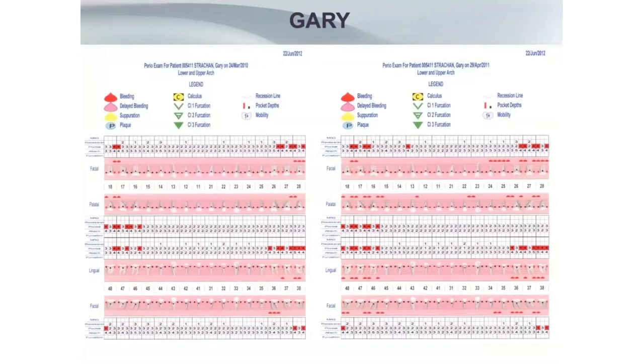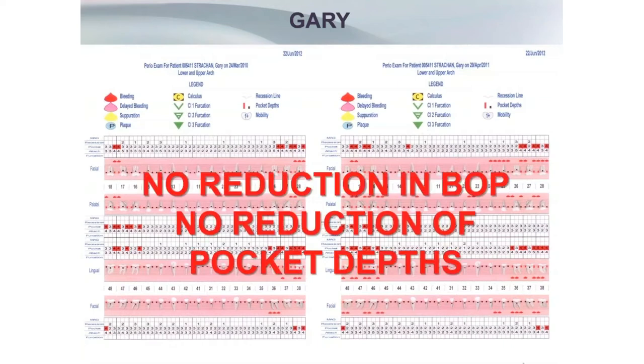As a result, we treated the patient, I call it the Dr. Sheikh perio program. So the before is on your left, which is the perio chart. The after, which is about a reevaluation 6 weeks post-op, you'll see there's no improvement in pocket depths, bleeding on probing. And for those of you who are doing the Dr. So-and-so program and you're not getting results, this is where we need to self-reflect and say, listen, when something's not working, we have to change.